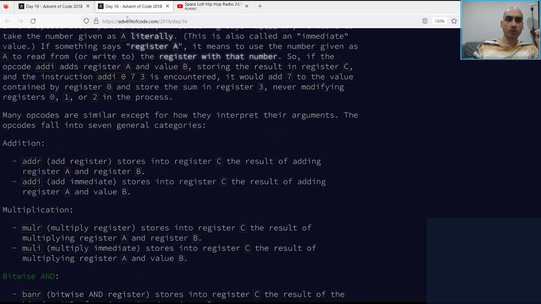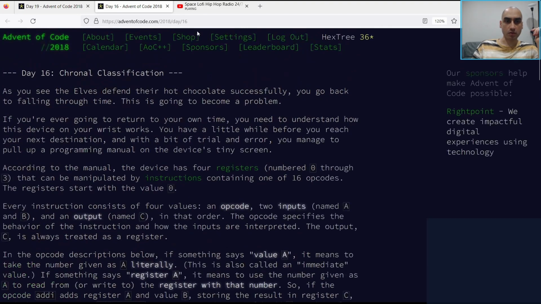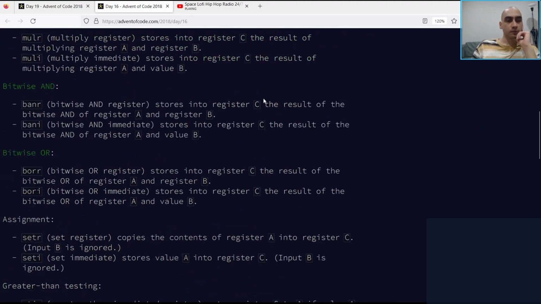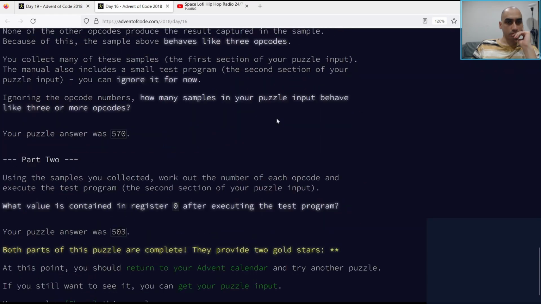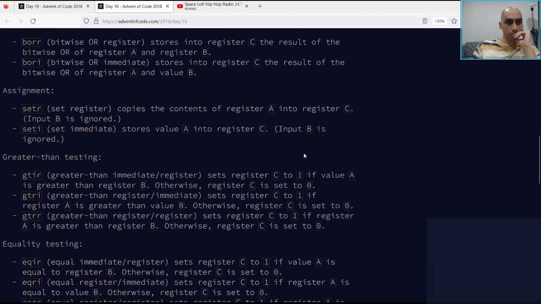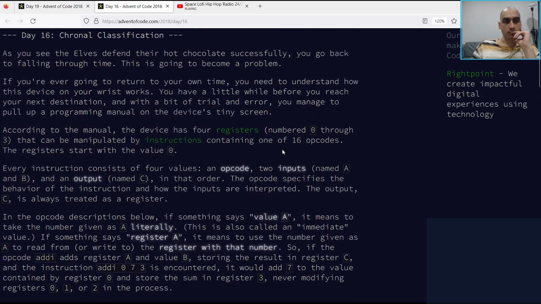So before we had what? 3 registers. Doesn't matter.